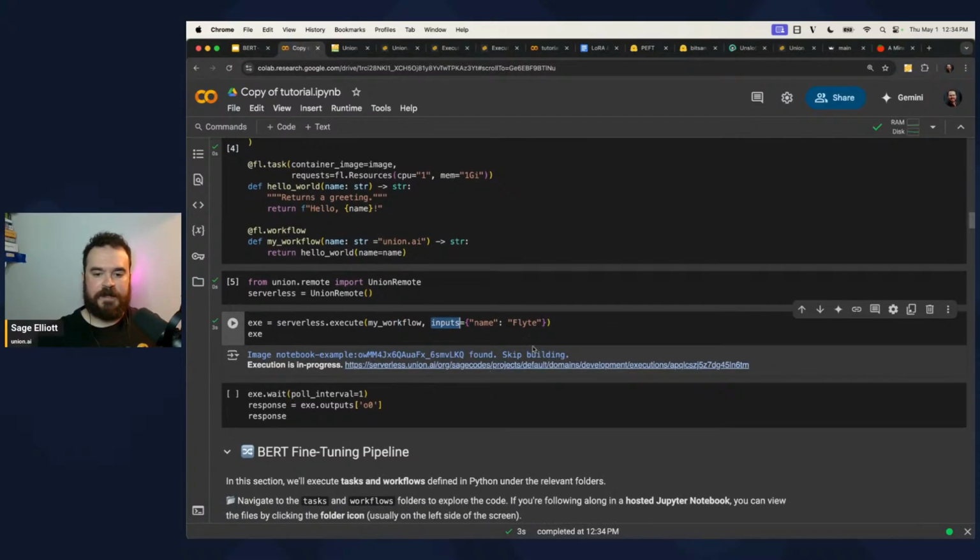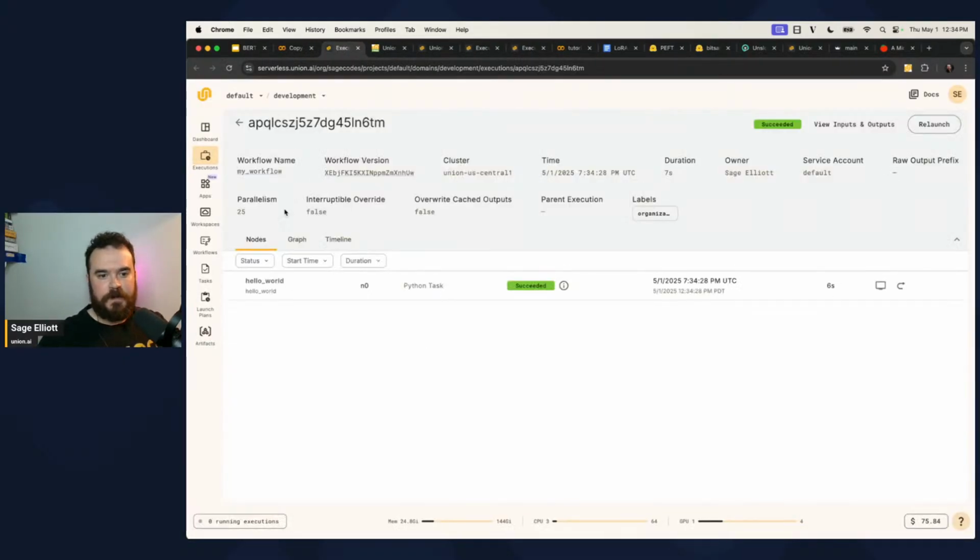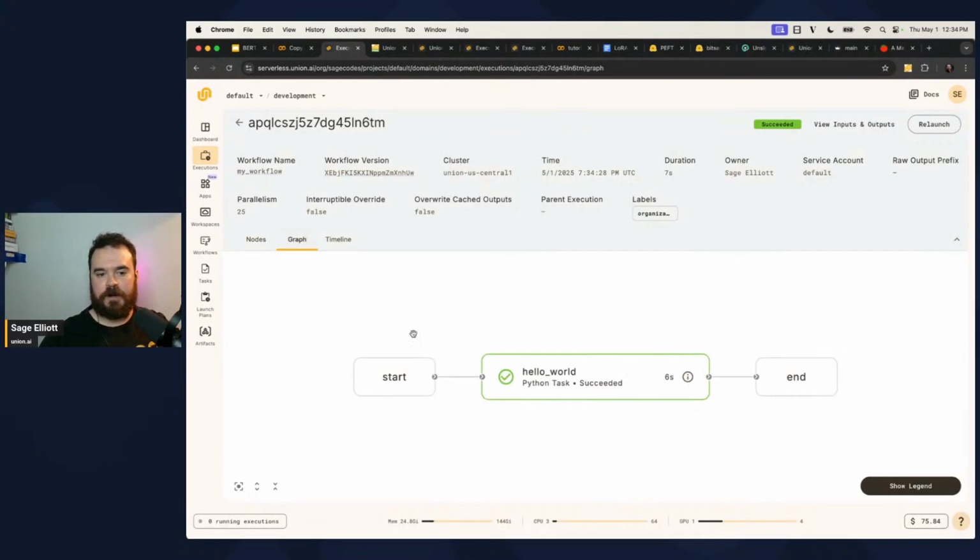And then if you click on this link, I don't think it has to build an image here, or no, sorry, it doesn't for me because I've run it before. So for you, it's going to build an image. It should be pretty quick because it's a very small image here with just those 2 libraries. But it'll say like image not found, building. Once it's built, you'll get this link. You can click on it, and it's already done running because it's a super simple workflow.